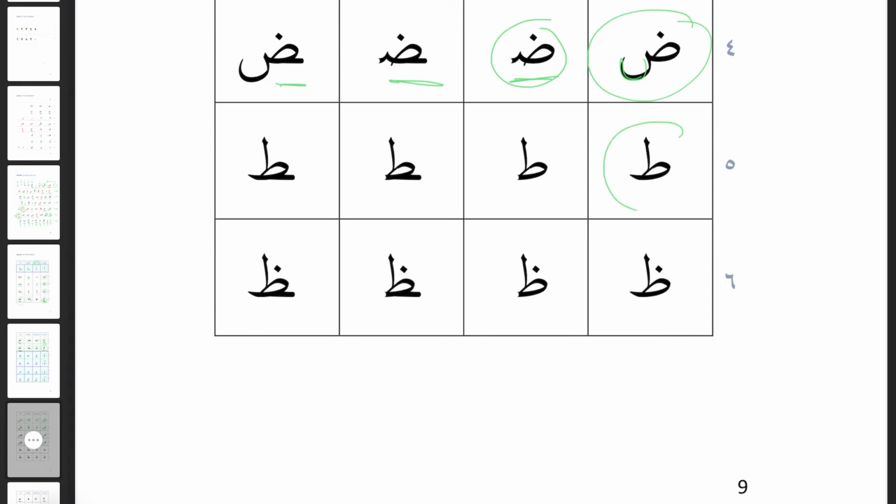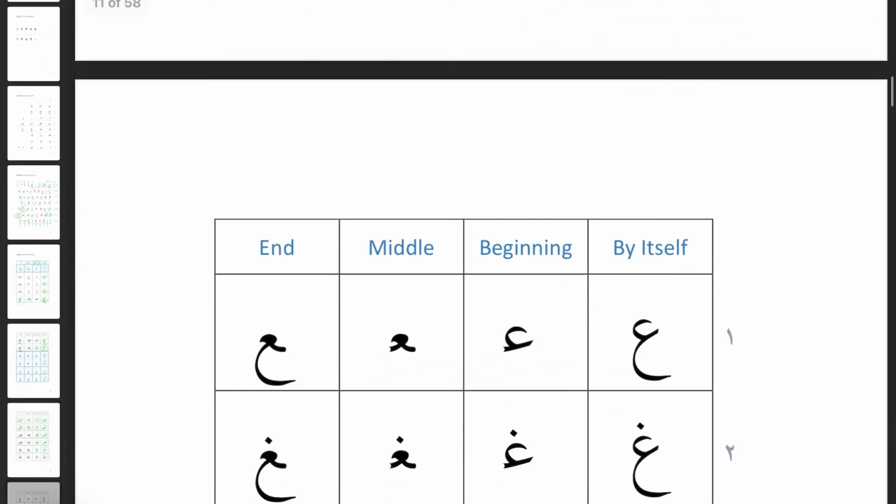Then we've got these two letters, ba and va. Not too much happens to them. You can still see the basic shape of the letter quite clearly, beginning, middle, and end. I think those are quite easy to spot, because we're looking at the form of the letter when it is at the beginning of a word, the middle of the word, and the end of the word, because we're obviously going to be looking at joined up words, just as you would in any language. You don't see letters written separately the whole time. They will be joined up into words.